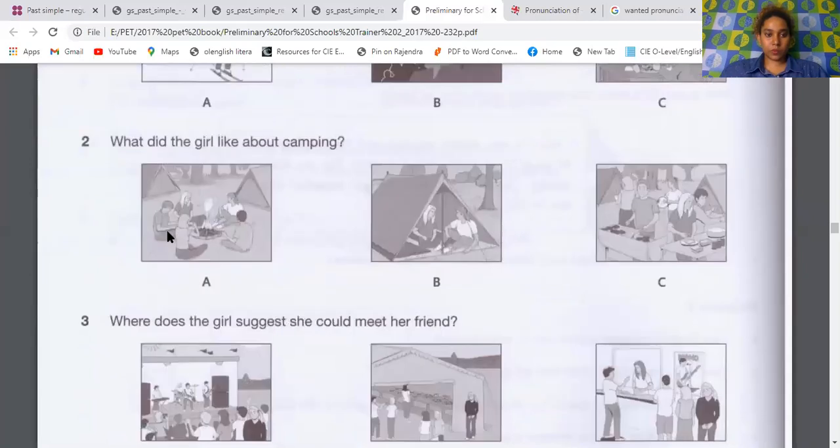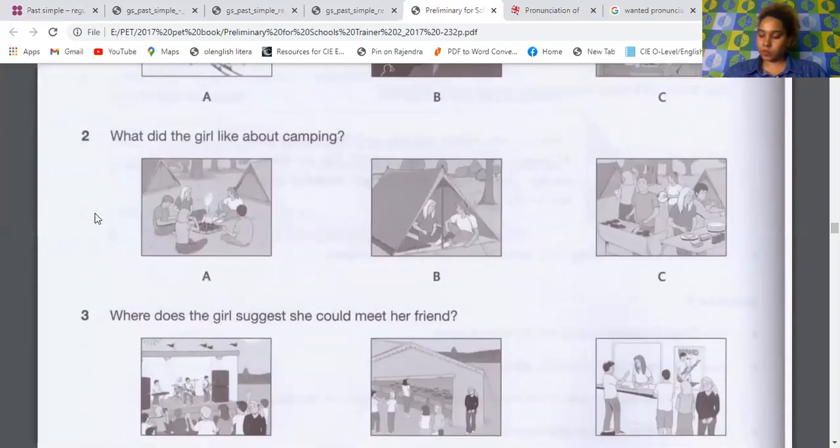2. What did the girl like about camping? I'm going camping next weekend. Have you ever done that? Yeah, I went with my class at school once. Did you take your own tent? My best friend took hers and we shared it. It was small, not that comfortable. What about food? We all helped with the cooking. It was mostly burgers, which we cooked on the barbecue. It was my favourite activity, though we burnt the first lot. We're going to have a big campfire in the evenings. That'll be brilliant. We weren't allowed to have a campfire.